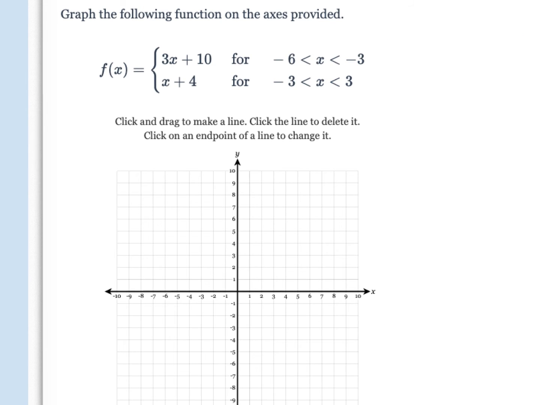So the next one is 3x plus 10 for negative 6 to negative 3. So I'll highlight this in red. And this time I'm going to try to think ahead a little bit more, but I'm still going to use that y-intercept. So we'll have my 10, and it has a 3x. So I know that that would go up 3 and over 1, but I can't do that, and I don't even want the domain past negative 3. So I'm going to go down 3 into the left one.